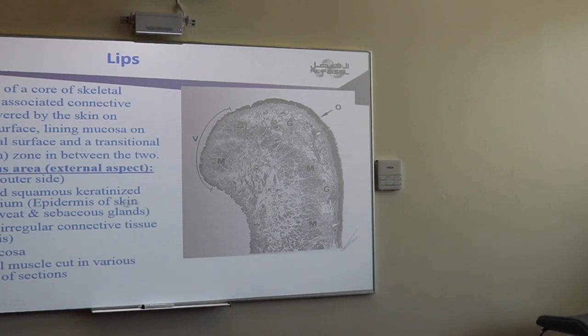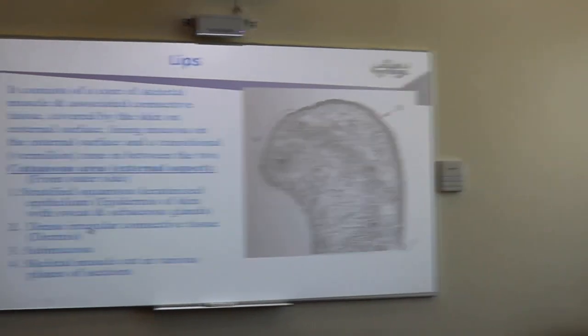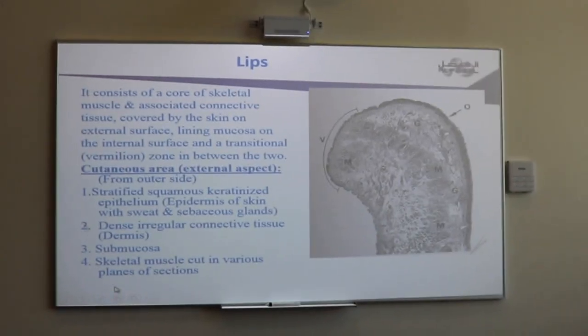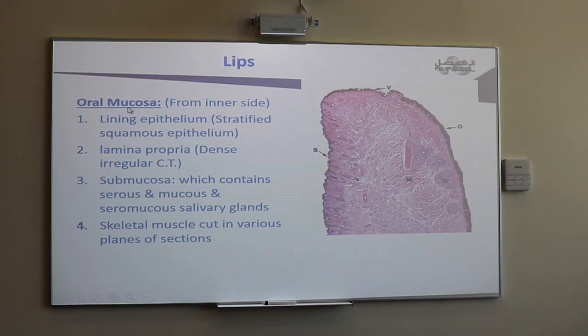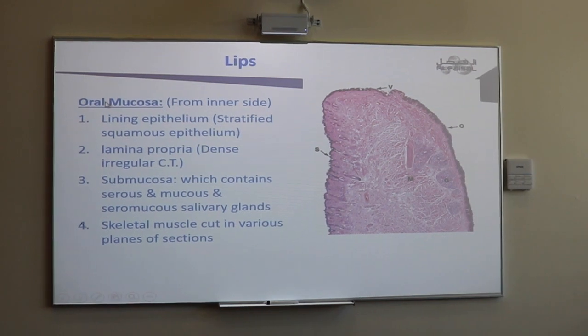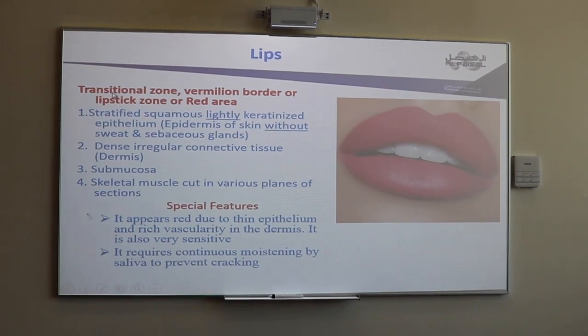Now, see. I am starting here. What is this? What is the first layer? What is second? What is third? What is fourth? Now, this is the lip. What side? Inside. How many layers are mentioned here? Now, my concern is this.